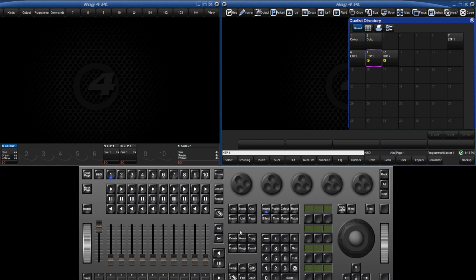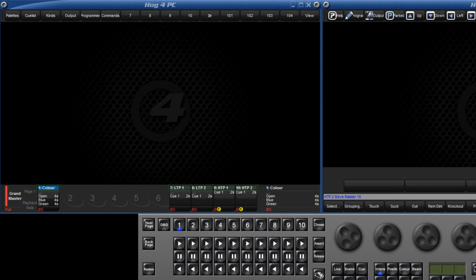I have now moved several different lists to the playback bar to demonstrate how information is displayed. The list number and name is displayed at the top of each master. The current cue and its time is displayed on the second row. A released master, in other words a master that has no cue currently running and therefore has no effect on playback, is shown by 4 dots at the top of the list. When a cue is running, the text turns green.